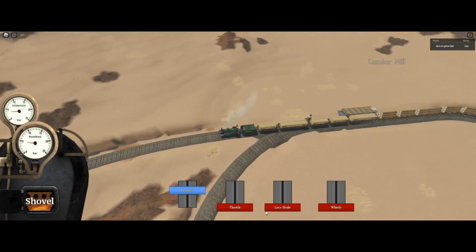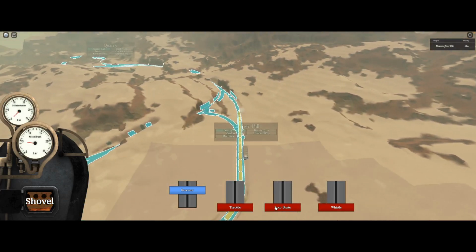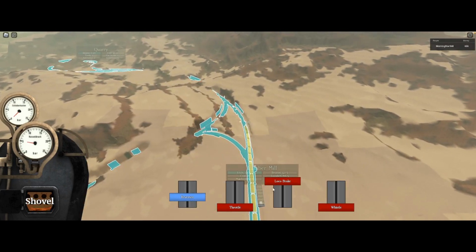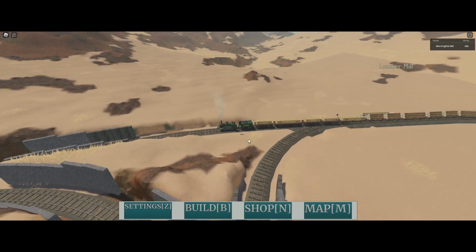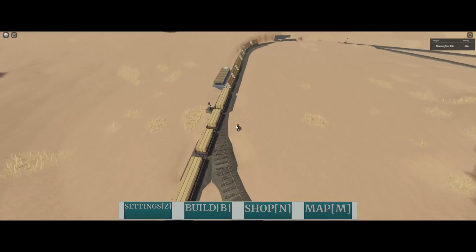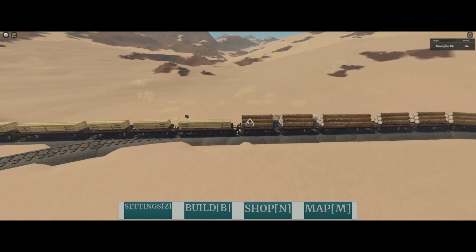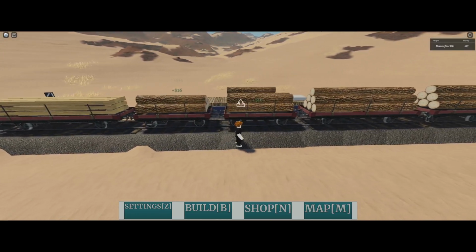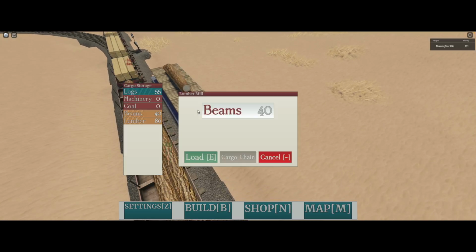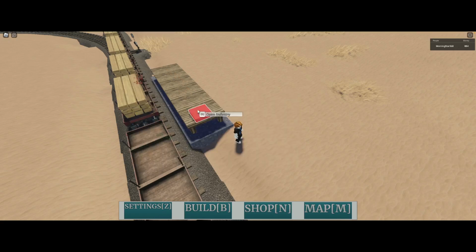Come on. Throttle down, map. Brake. I overshot, I think. Yeah, I did, just a little bit. There we go. That is the harder thing with this, with the longer trains, I should say, is making sure you don't overshoot stations.